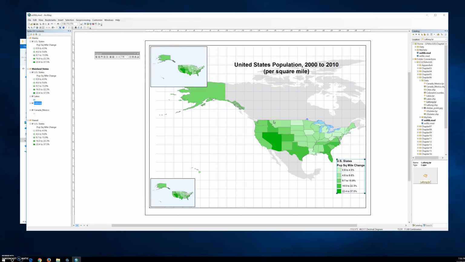Now we have a latitude and longitude layer added in our mainland states data frame in the table of contents. Because these two layers are also in the same coordinate system as the US state layer, everything lines up as it should. The latitude layer provides reference for the geographic coordinate display on screen.